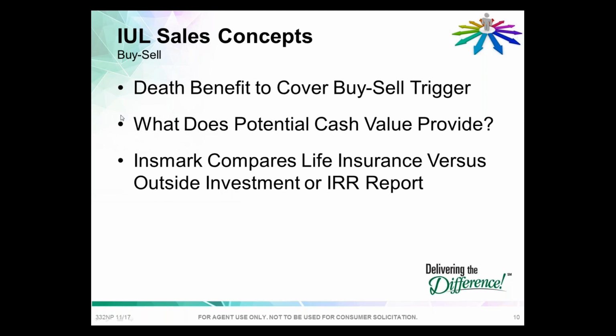And ultimately, if it turns out that the owners don't die or the triggers are not exercised, cash value provides an exit strategy. You can get monies back at the end instead of just losing it like you would in a term policy. So I would really have you consider the value of indexed universal life in a buy-sell.